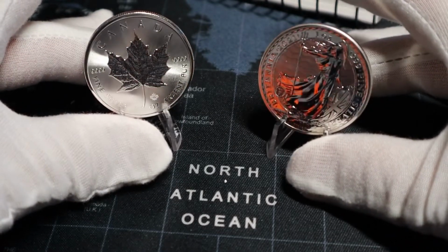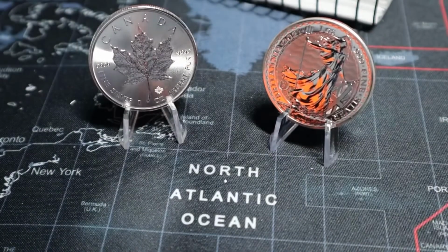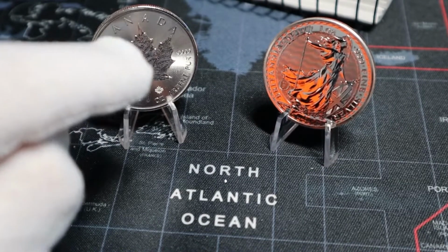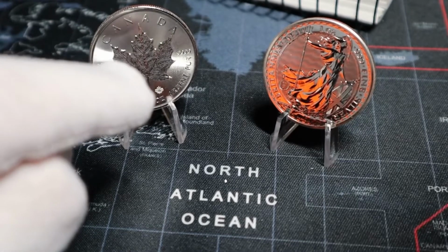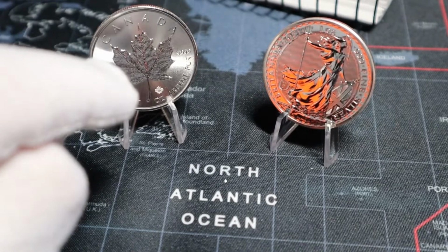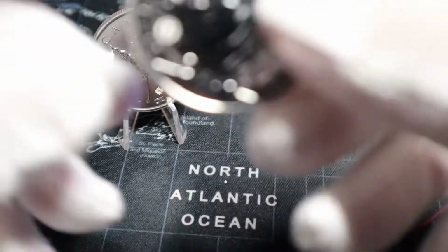These two coins have multiple security devices on them, and we will go over the Britannia first this time, because in the last video we did the Canadian Maple Leaf, and I will go over it again quickly, but not as in detail as the first video. Again, you can go back and watch that first video and you can see more detail of these security devices, but don't get me wrong, I am going to go over them. I just go over them more thoroughly in the first video. Here we go, round three, security devices.